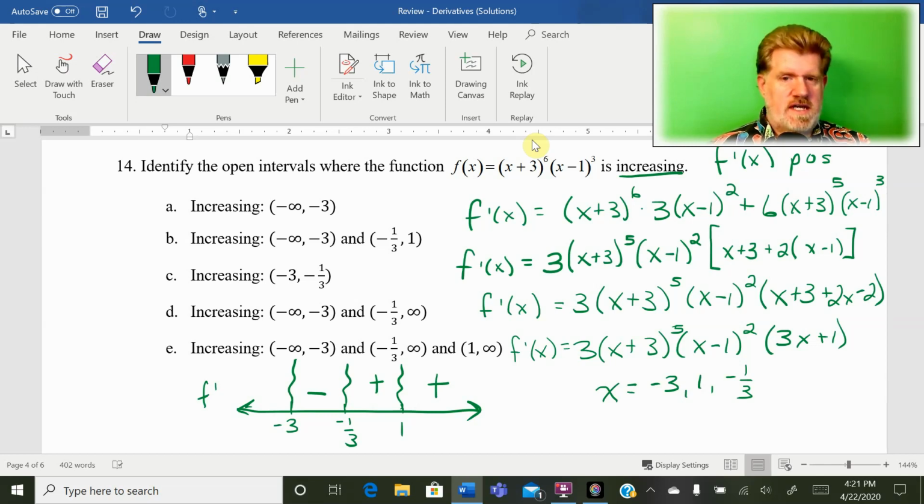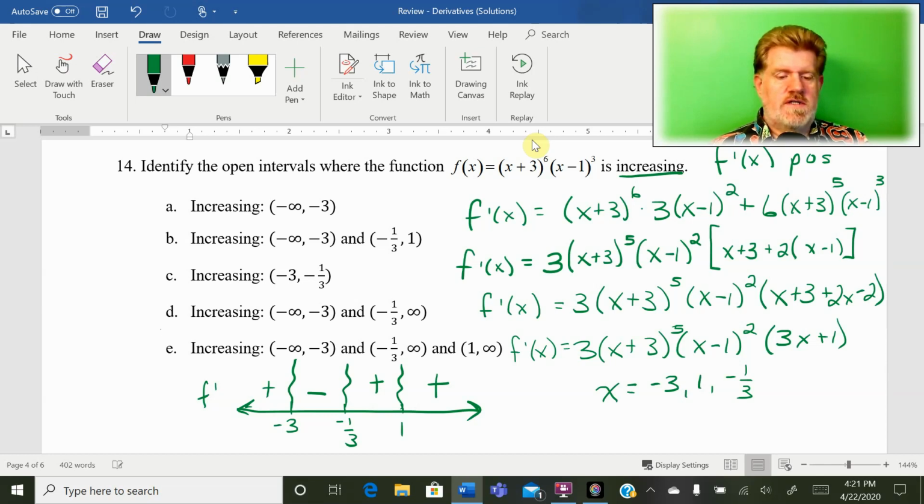And a number less than -3, say -100. -100 to the 5th power, oh, that's very negative. Well, -100, not -97 really, but it's negative. This is always positive. -100, that's going to be negative. A negative times a negative gives you a positive. So it's increasing before -3. It's increasing between -1 and 1. It's increasing from 1 to infinity.